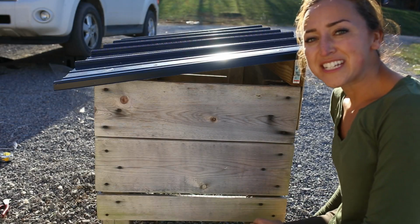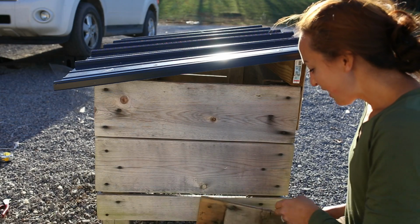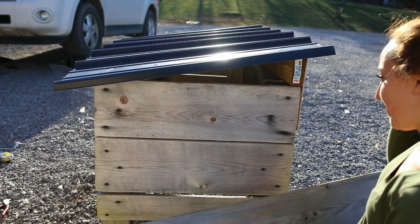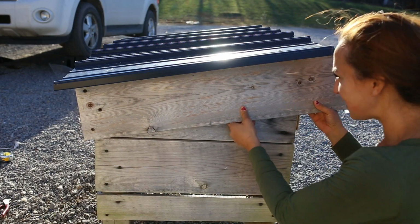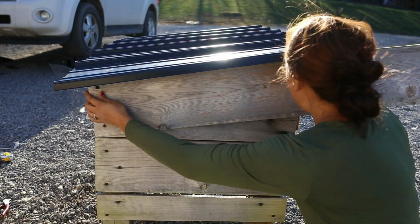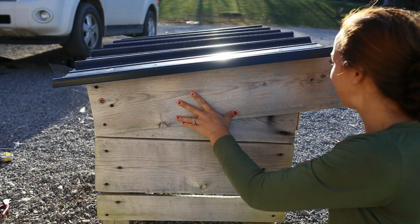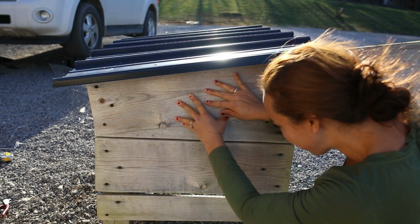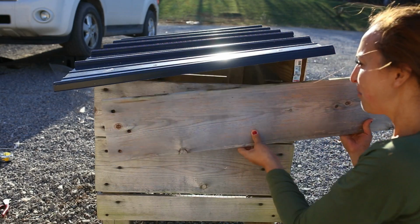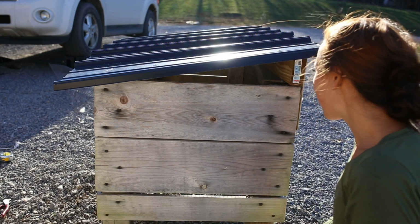The last thing I'm interested in doing is closing off this gap that's in here, and I have the front board that I took off from the front of here, and so I might cut it to about this size to fit right underneath here and then just drill it in. And that way, it's not perfect. Obviously, there is still wind that'll come through here, but it will help trap a little bit more of the heat at the top. So I think I might add that on there.